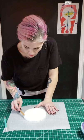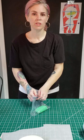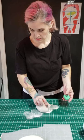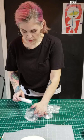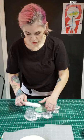Okay, so now we've got a general outline for what we want to do with our eyes. I'm going to take a little bit of 50-50, which is half modeling chocolate, half fondant, which you don't need hardly any of for this. I'm going to roll it relatively thin because we really don't want to add too much bulk, because we want the wrappings that we're going to make to be a little bit more protruding than the eyes.